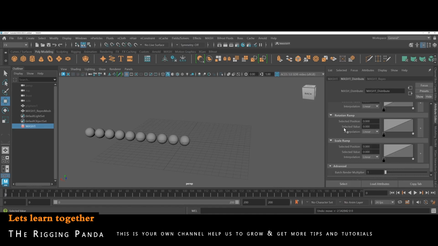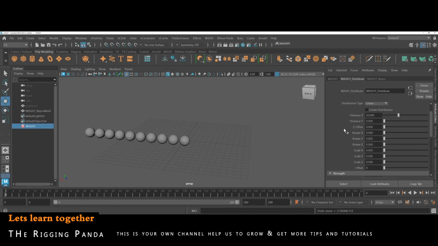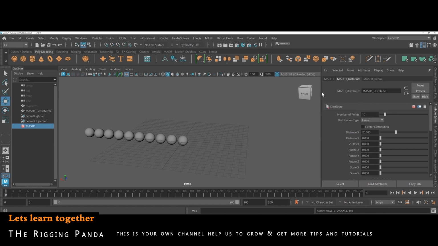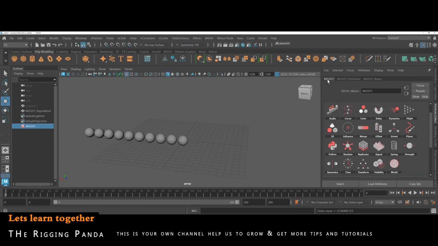This is where all of the options pertaining to what was applied to, in our case, the sphere, are going to happen. So I am going to extend that out a little bit so you can see the attribute editor of it, but I also want to talk briefly about some of the tabs that you have up here. First off, you have the default MASH Waiter tab. This is where, if you decide, you can work with numerous different options as far as pre-made designs and layouts and procedural interactions.